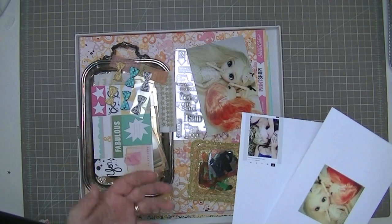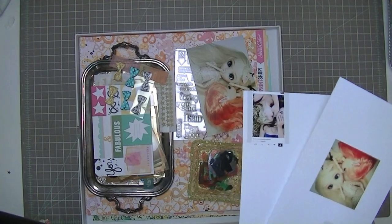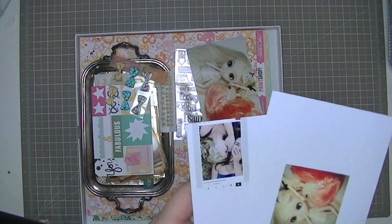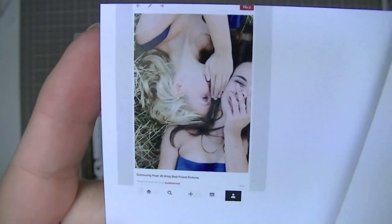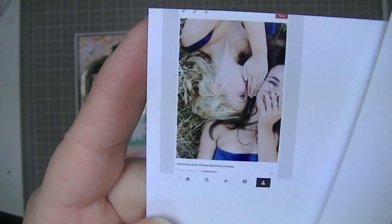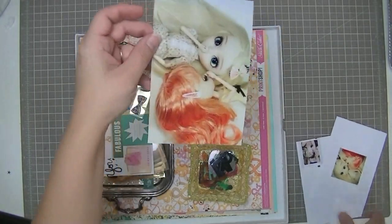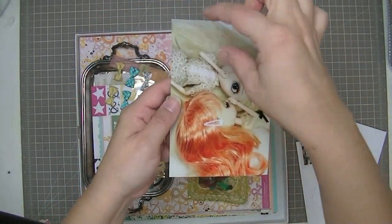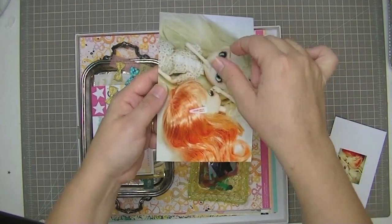I started a Pinterest board of photography poses — I really used a lot of what they call senior photography, where they take pictures of high school seniors doing fun things with their friends and hobbies. This was one of the photos on my Pinterest board. I don't actually have a resource for this photo because it links to BuzzFeed and then back to Pinterest — it's lost its owner. This is the inspiration, and I kind of wanted to contrast the colors of their hair and have it be like a yin and yang type of shape.